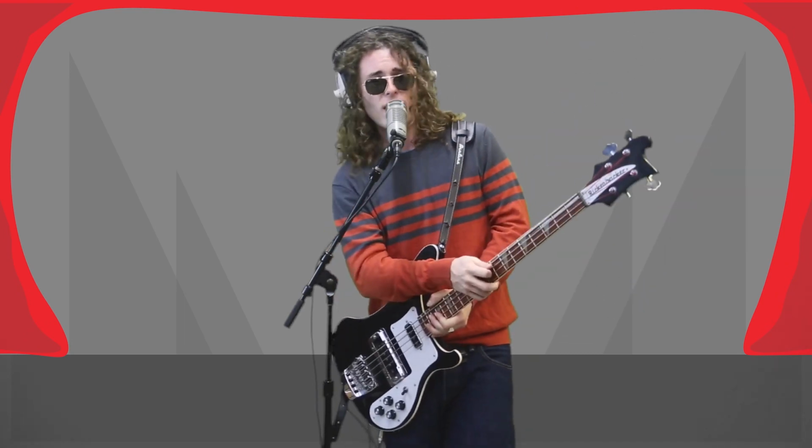The Rickenbacker 4003 has a set neck construction. You can see on other basses, such as the Fender P bass and the Mustang bass, they have a bolt-on neck. And by having a through-body set neck guitar, it really adds way more sustain, which is great for bass. The bass features a maple neck, a maple body, and a rosewood fretboard.